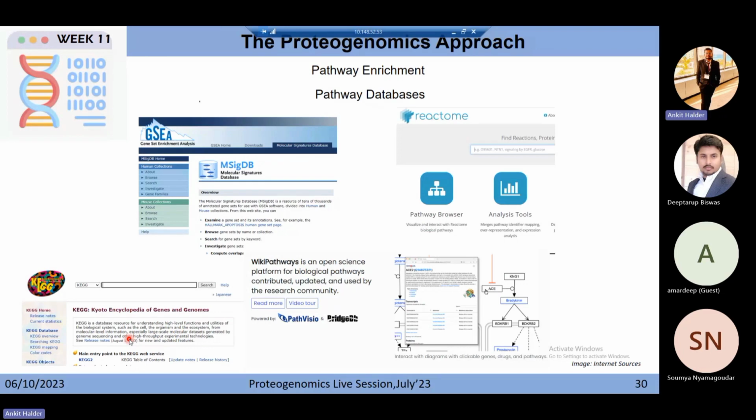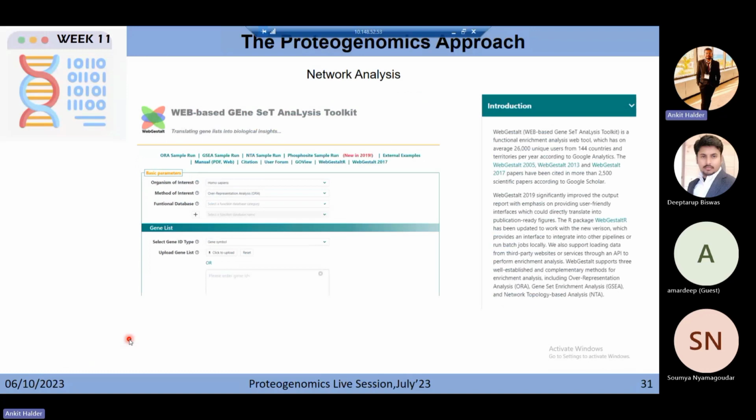If we get time next week, we can show Reactome and the different pathways. But in the previous week, in WebGestalt only, we took the data and performed the overrepresentation analysis. Today we have talked a lot about networks, so let us try to look into the network topology and how we can get it.